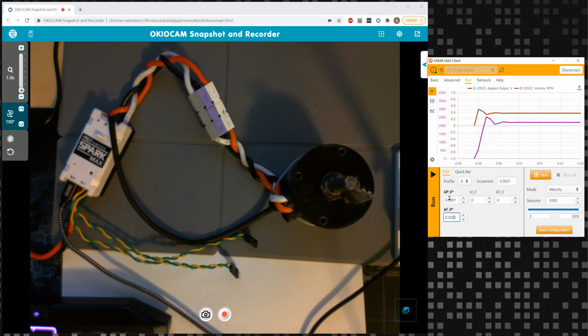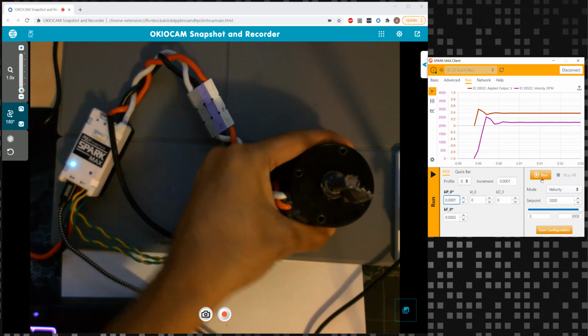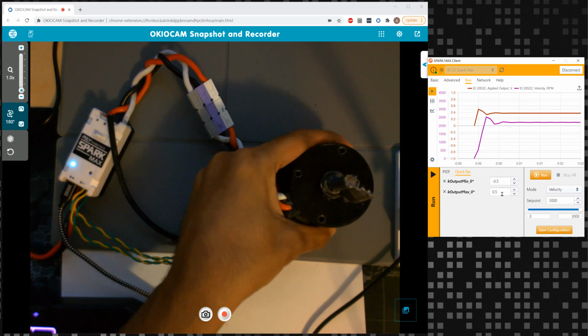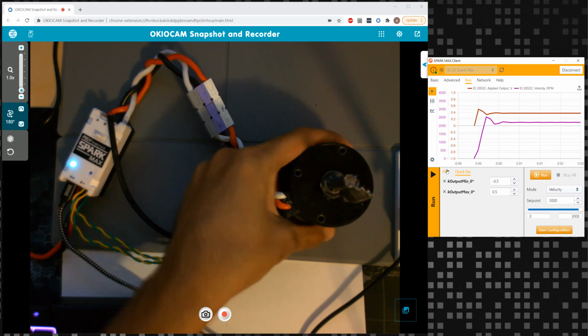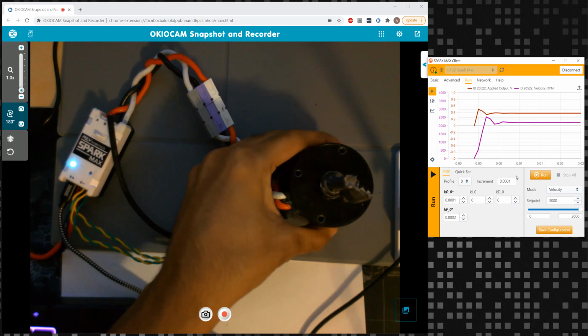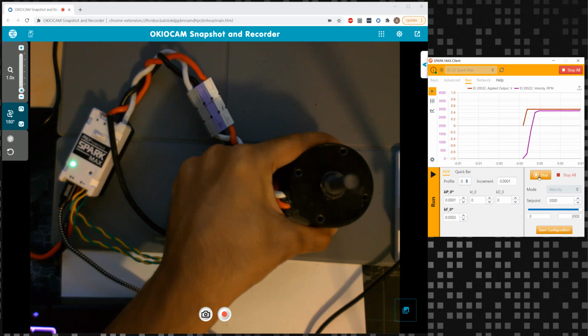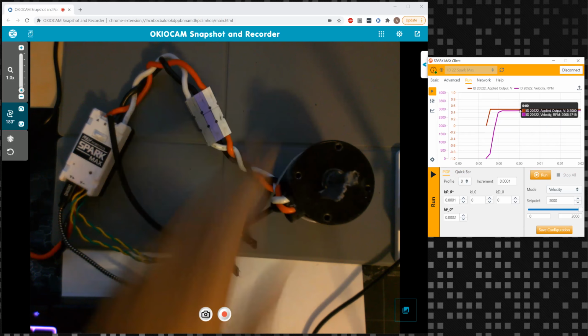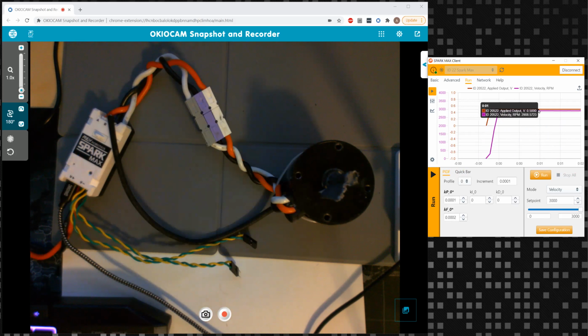So I can double KF and see what happens. That should make it go quite a bit faster. Remember, we do have K output max set at 0.5 still. If I don't, the motor just spins up really fast and it tries to jump out of my hand. We can go ahead and run it here and see what happens. So now it got up to 2908, but it was just at full speed that whole time.